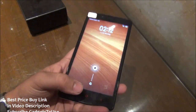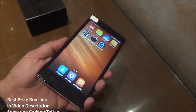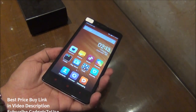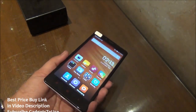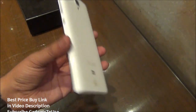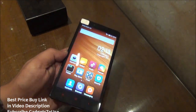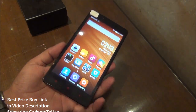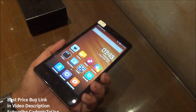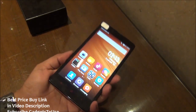In terms of design it is exactly the same, but the hardware inside the Redmi Note 4G is what will make a significant difference. The Redmi Note comes with the MediaTek 6592 octa-core 1.7GHz chipset with 2GB of RAM, and this device also has 2GB of RAM. However, the performance you get with the Snapdragon 400 over time will be better. I would recommend waiting for the Redmi Note 4G if you want to buy a Redmi Note from Xiaomi.